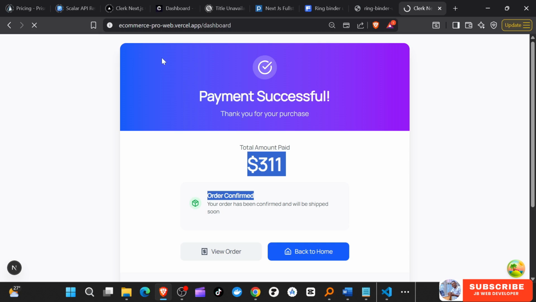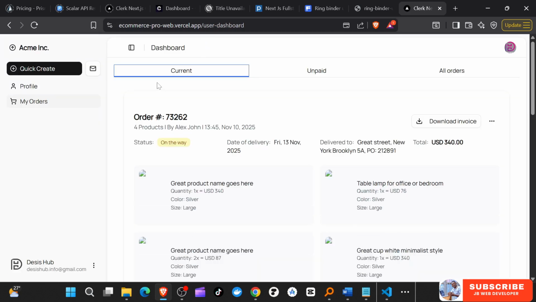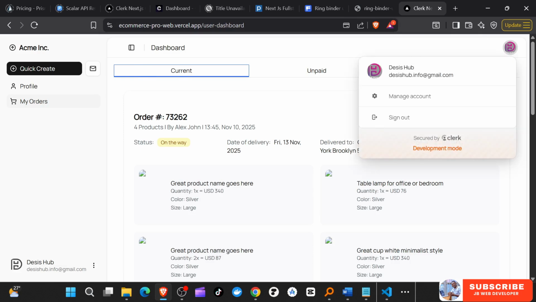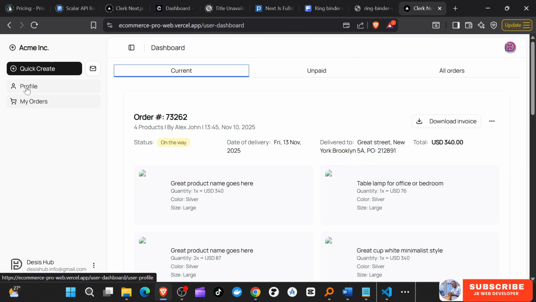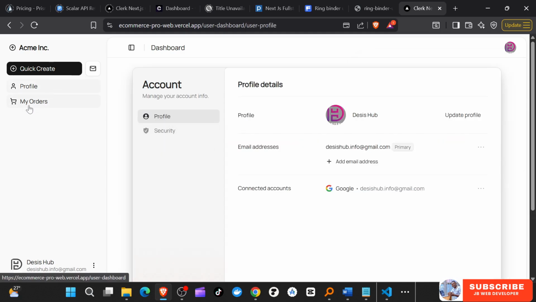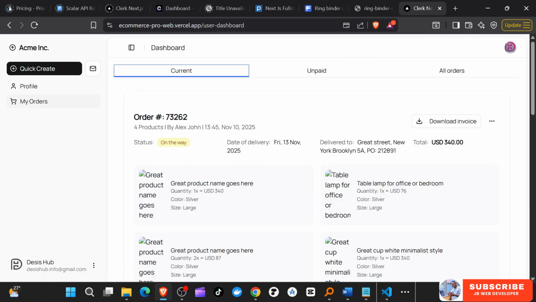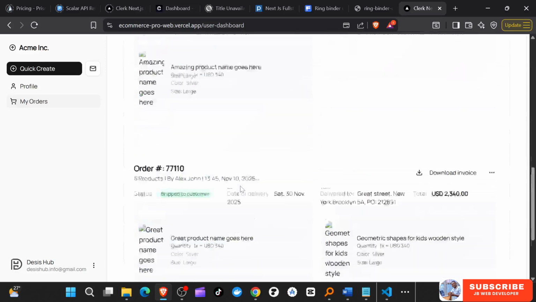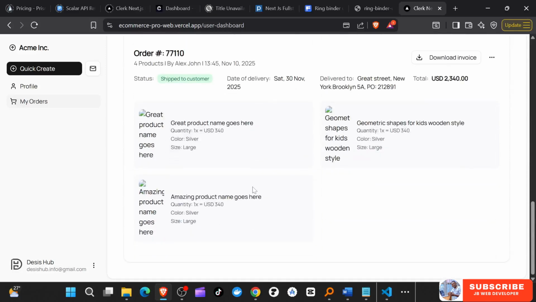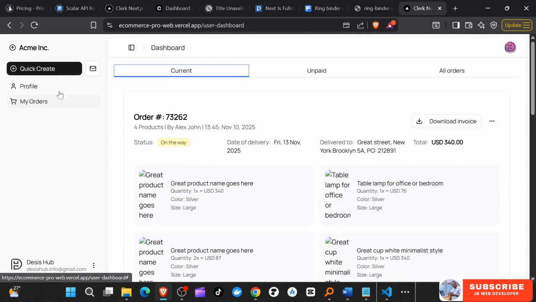We also got the dashboard. This is also an authenticated user, but just a regular user. You can see he sees only the profile page and the my orders page. These orders are not dynamic yet, just dummy data, but we'll soon work on it. So he sees only these two pages and there is nothing else he can actually do.